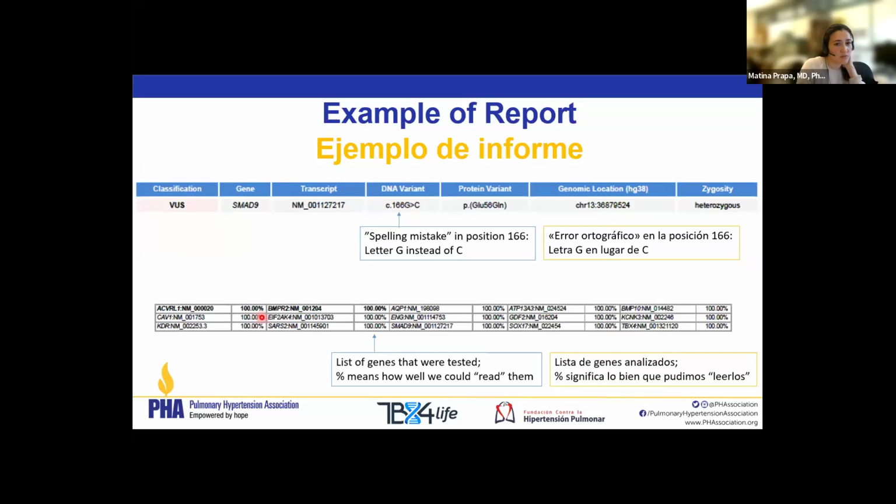There can be lots of spelling mistakes within them that are normal variation in our DNA, and it can make it trickier for this gene to be read, or a particular page to be read. In this case, you can see that the coverage was 100%. So this test is quite reliable in terms of screening those genes for faults within them.